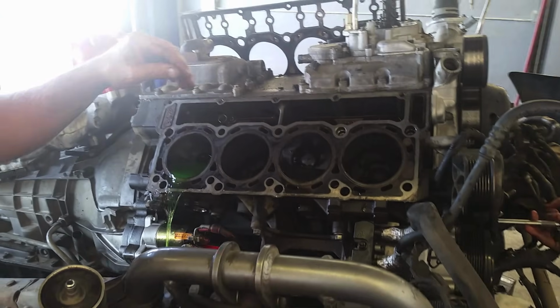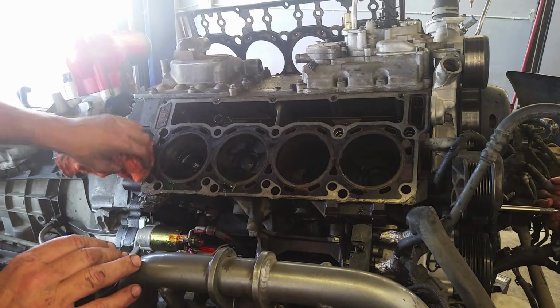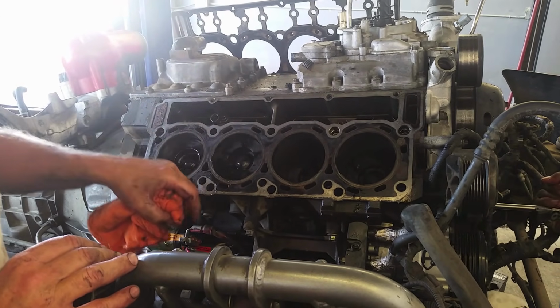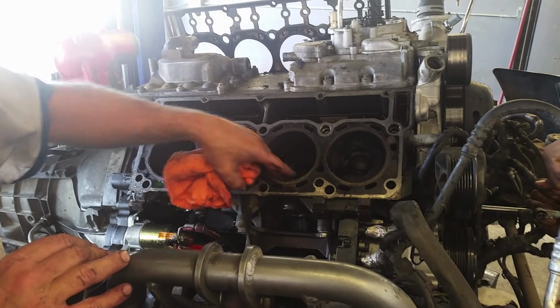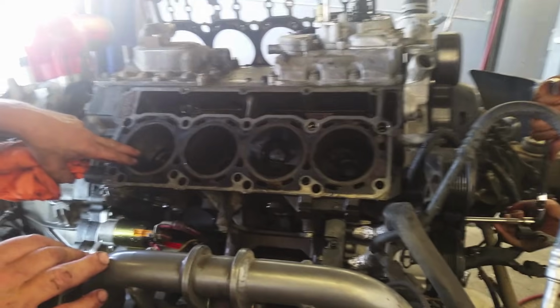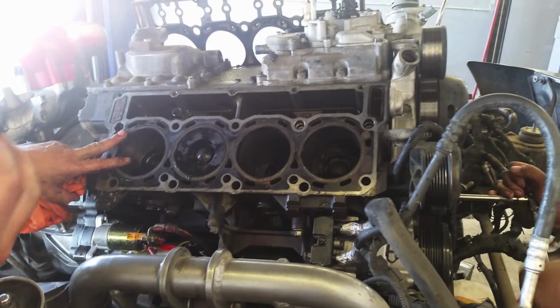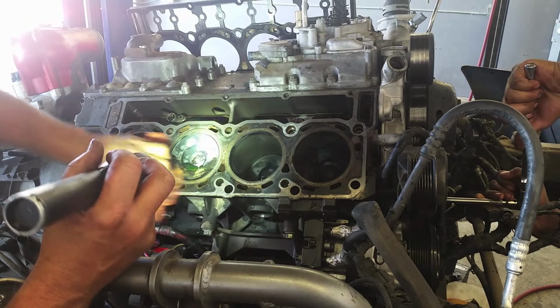Okay, a couple things you want to do. We're going to rotate it here, and as we rotate it, we're going to get the water out. But one of the things you want to look for is the cylinder wall scoring. We want to look down the side here, make sure that it's good, and then also on top of your pistons.